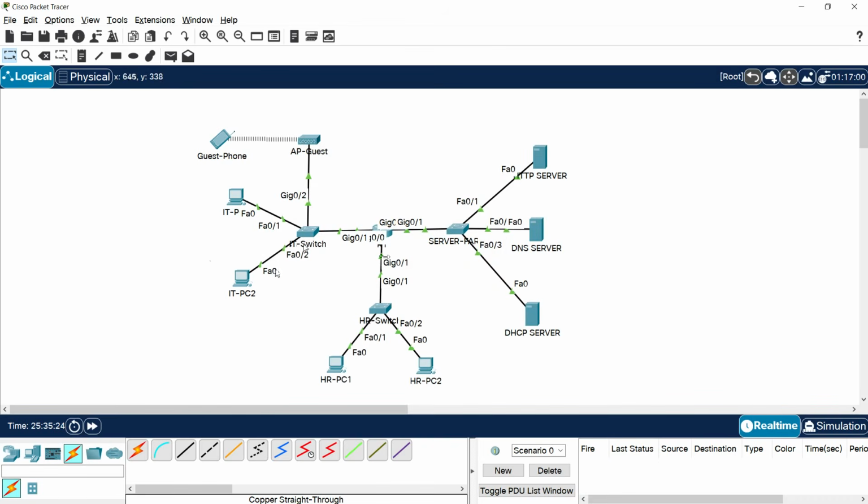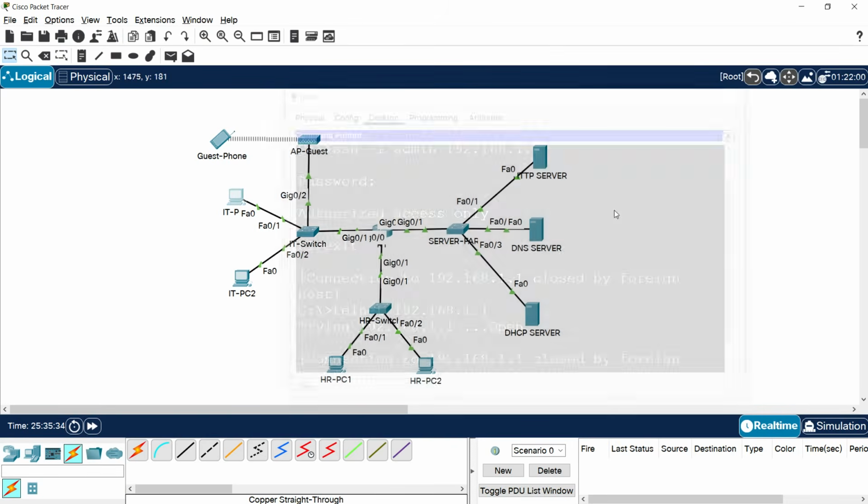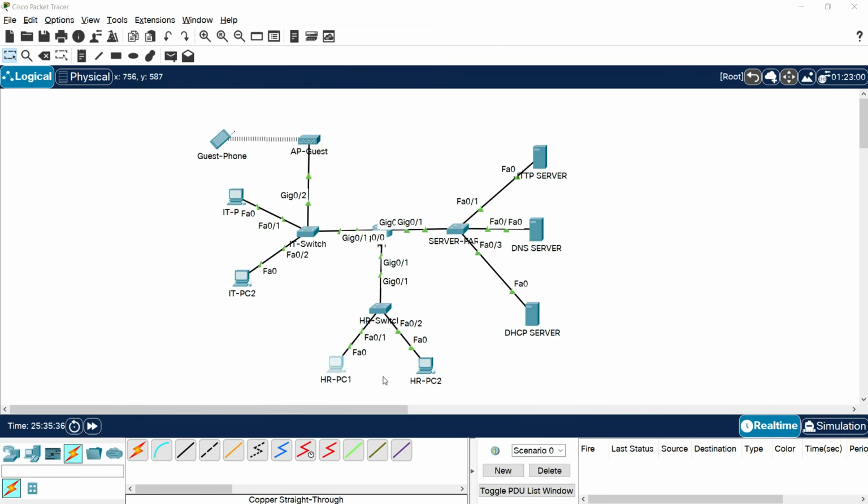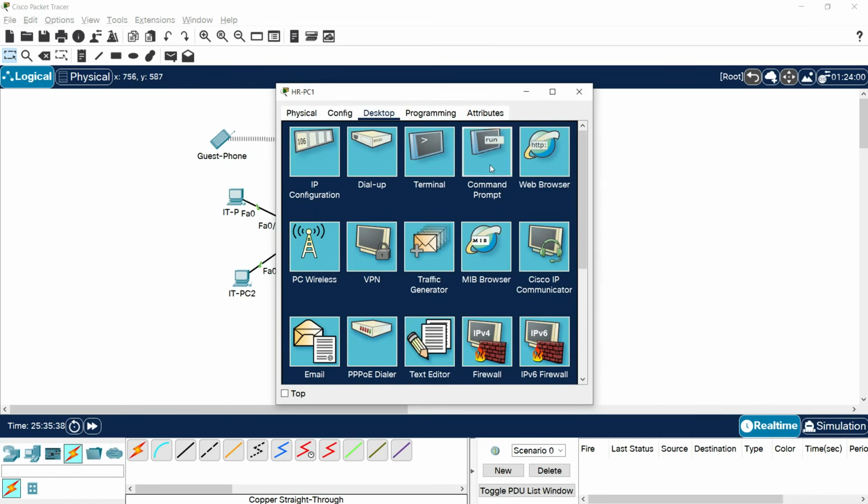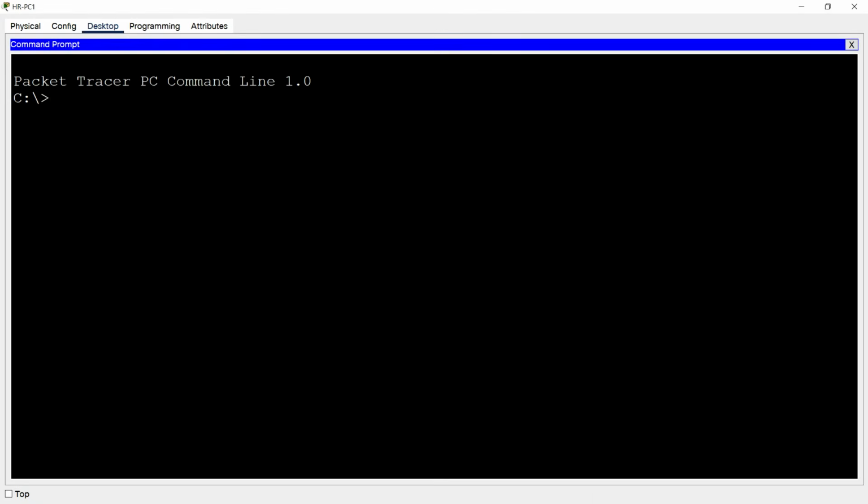Now we will access this switch, IT switch, from any of these end devices. We can access from here, or we will access it remotely from HR-PC1. SSH -l, username is admin.